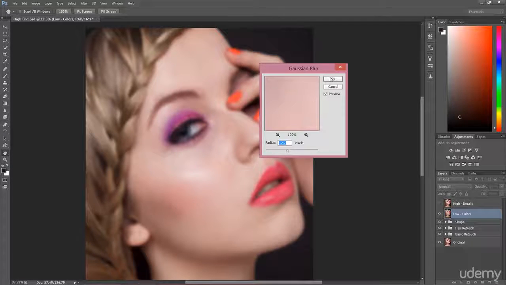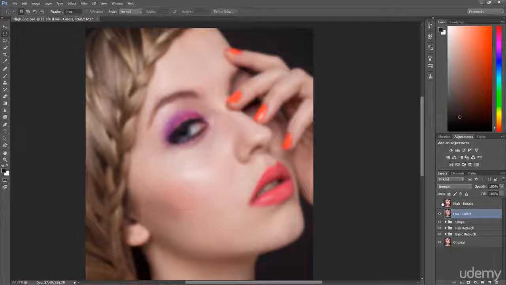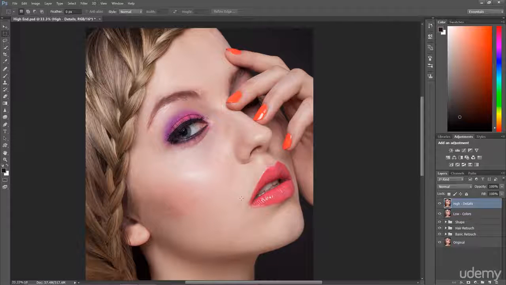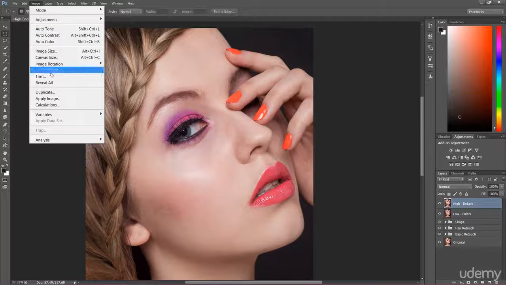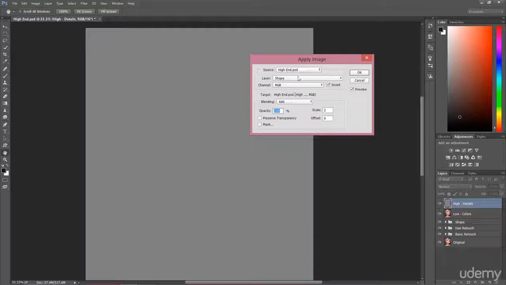So when it's like this, hit OK, and then we are going to the high frequency, Image, Apply Image, and here we are. Layer, it won't be shape of course, but it has to be the low layer. And blending, as you know, I have a 16-bit image, and I told you all about this before.